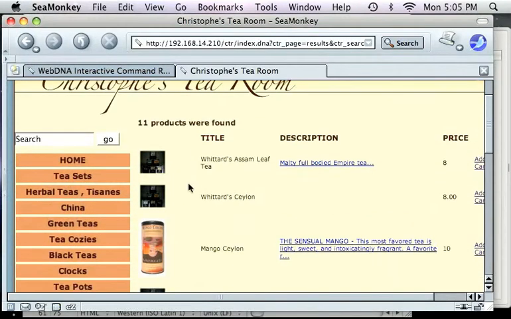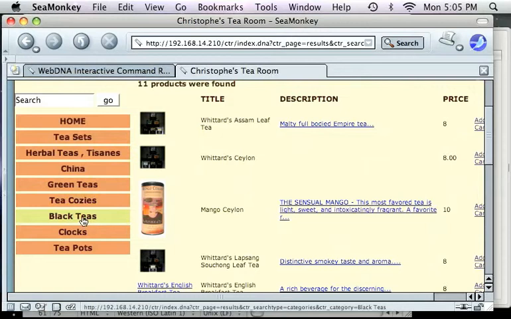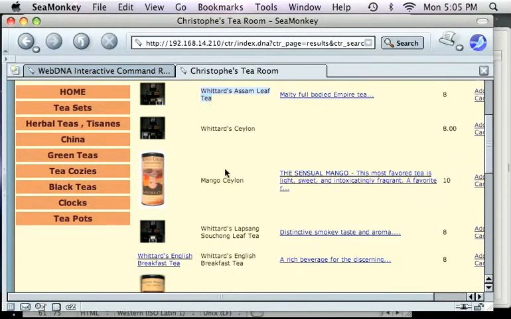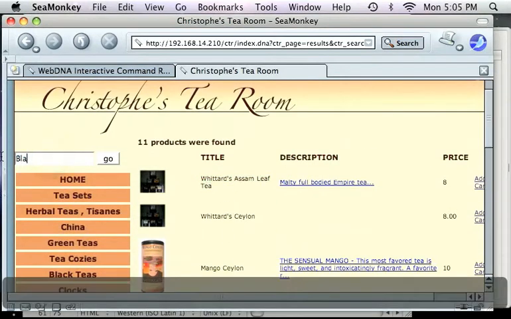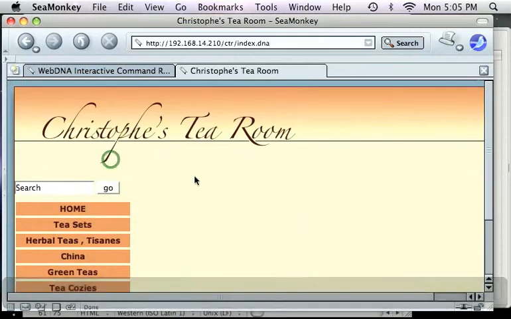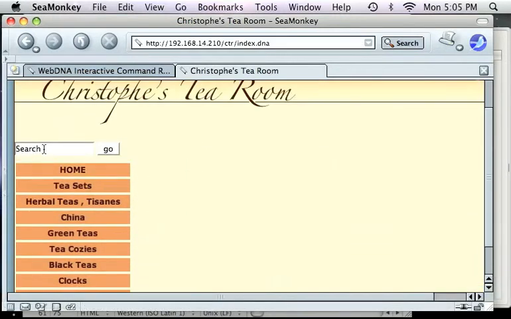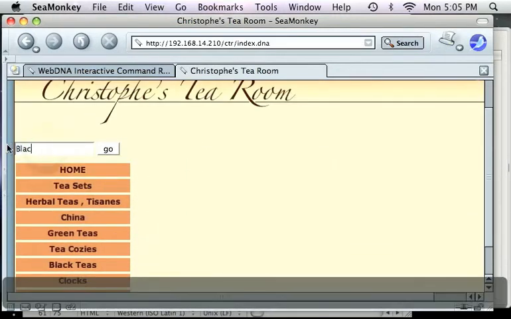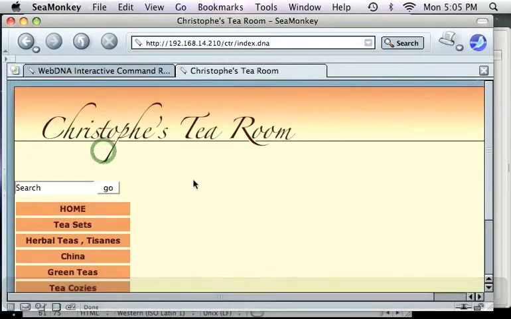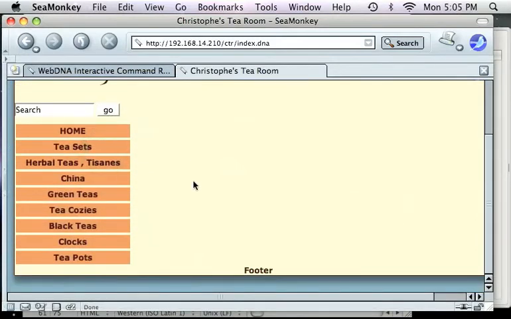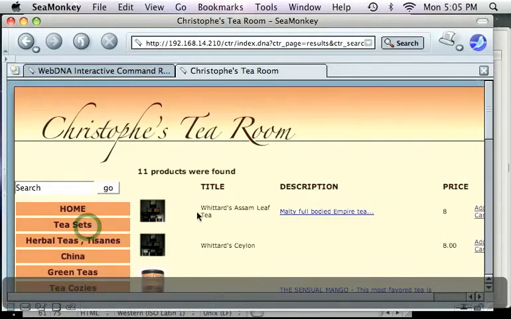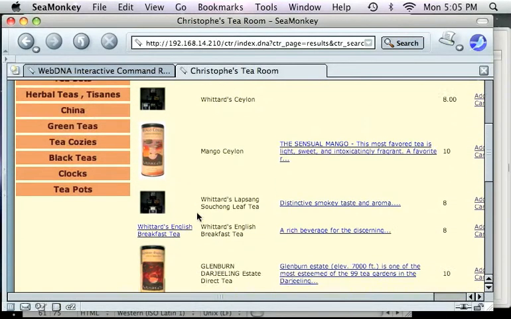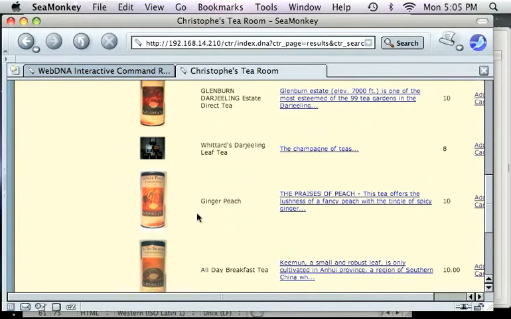Now it's seeing exactly what we typed. Just try black by itself. Yep, nothing there. That's interesting, isn't it? Click on black teas and let's see which one should have come up. Well, all of these should have come up.